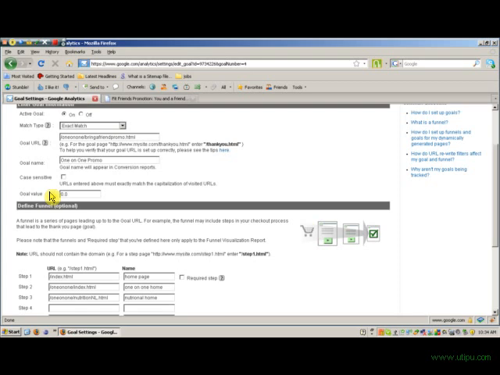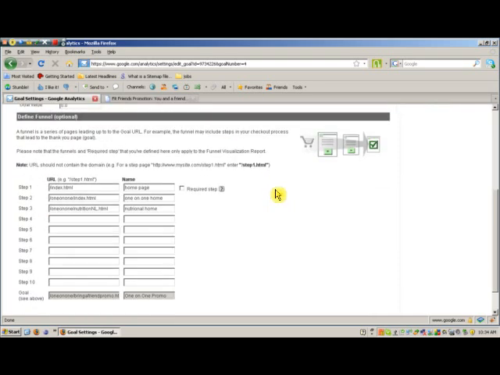You'll notice it's in a decimal format, so you can match those up to your particular dollar value. So, for example, if someone views the promo page, I don't make any money, but if they actually go in and they sign up for the promotion and I bring back a profit of $25, I could put in $25 here, or put in 25.00, understanding that that was the value for that particular goal. Below we have our funnel.